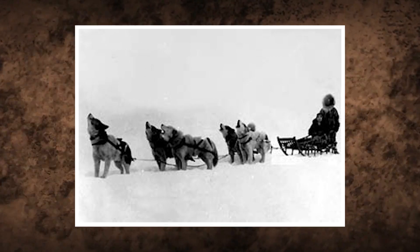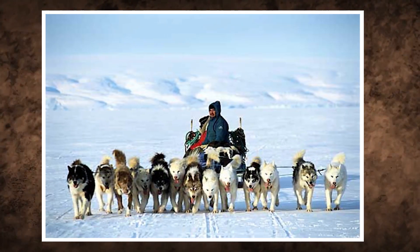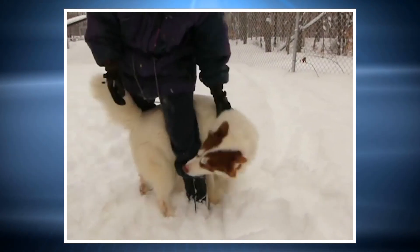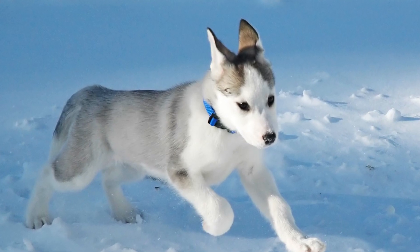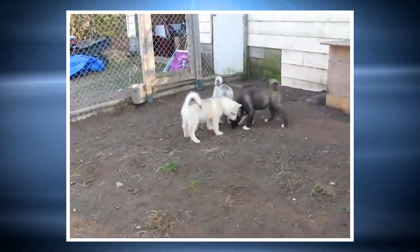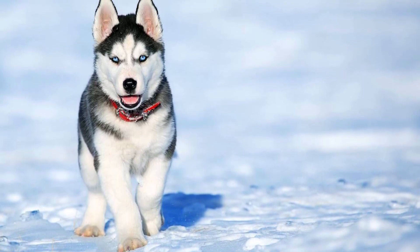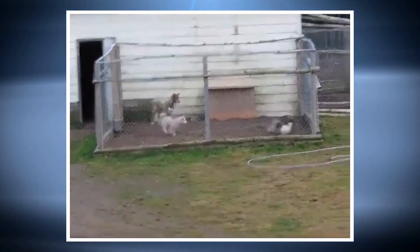These were once used as the preferred method of transportation by Inuit in the Canadian Arctic, but by the 1960s, these traditional working dog teams became increasingly rare in the northern parts. The contributing factors to the breed's decline include the increasing popularity of snowmobiles for transportation and the spread of infectious diseases. Controversy surrounds the intentional killings of a debated number of Inuit sled dogs between 1950 and 1970 by the Royal Canadian Mounted Police, as well as recent efforts to increase the breed's population.